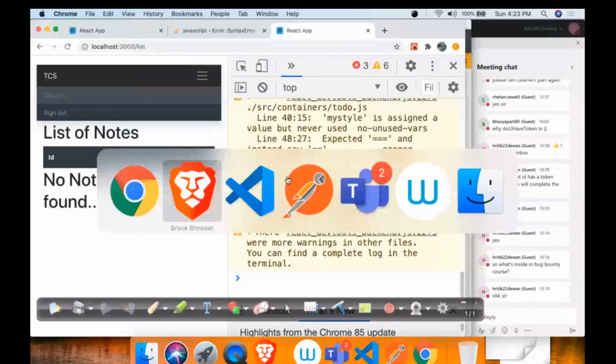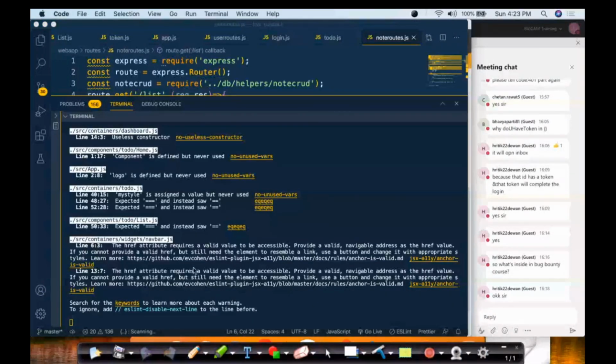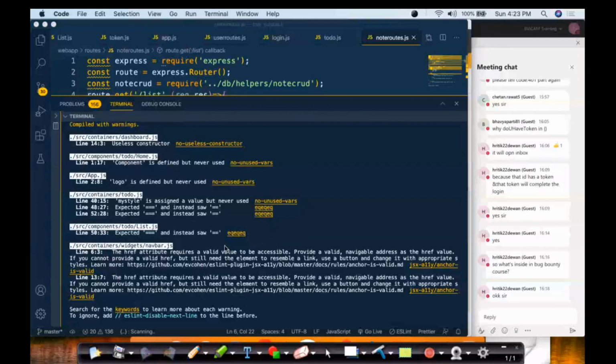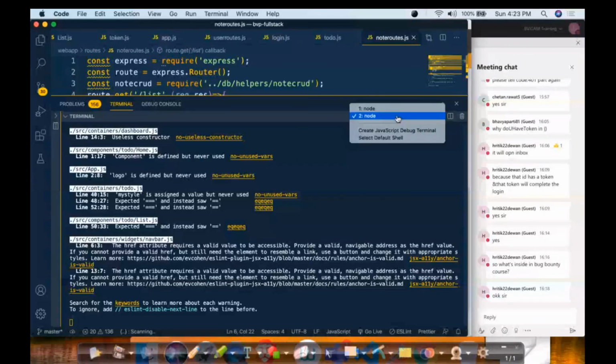Now from the server side, I will check whether dashboard.js, logo is defined, list.js we have. I think there is some problem. Where is my terminal? Terminal number 1. And from the terminal, yeah, here is the error.